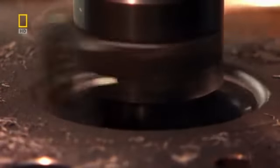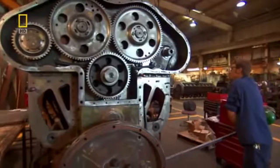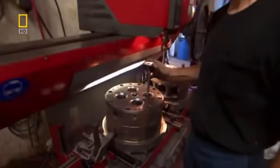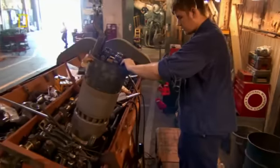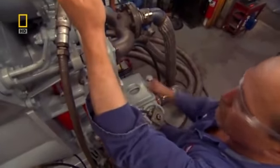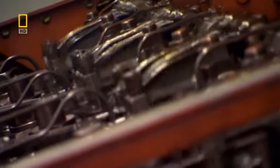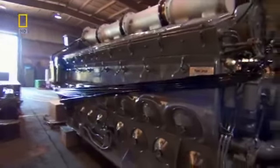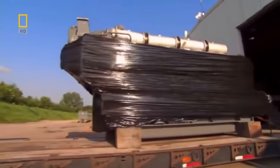And finally, they build back up what they took apart. You got it? Yeah. The team reattaches the crankshaft, puts the power assemblies back together with new gaskets and seals, and drops the cylinders back into the engine block. Ready, Jake? One down. It's looking good. They then run the engine at full throttle, checking for stress and oil leakage. Now this engine is ready to go back into a locomotive and run for another 40 years.